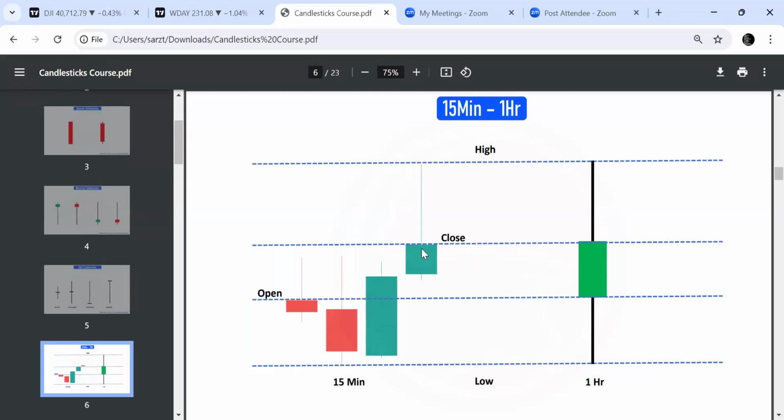Here the candlestick has been formed. On the 15 minutes time frame it looks one way, but when you combine this in the 1 hour time frame, you can see a simple one candle. And this candle is based on big size. You can see it's not a momentum related candle, it's not a doji related candle. It is a big related candle.